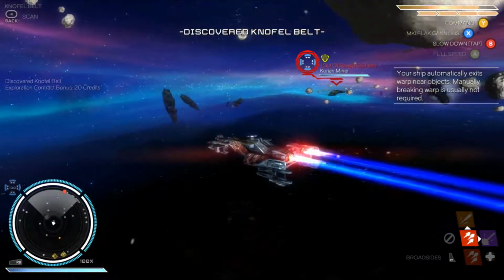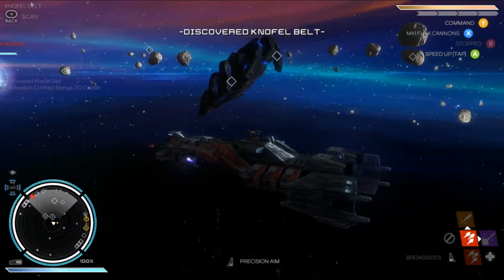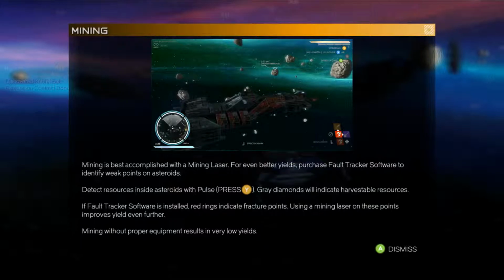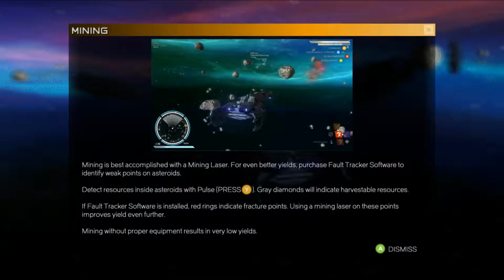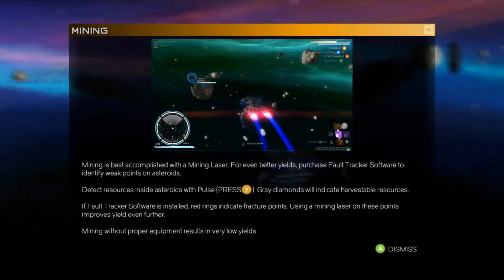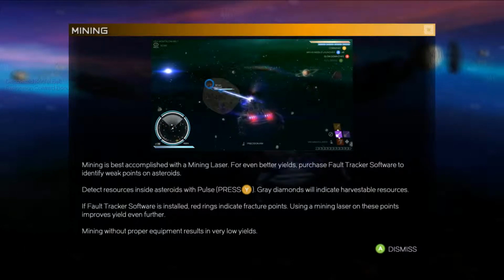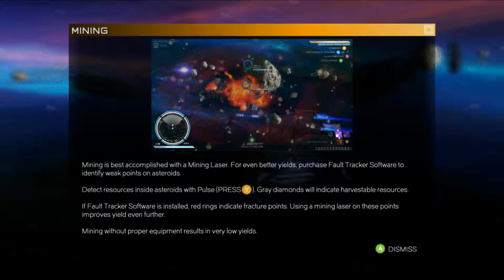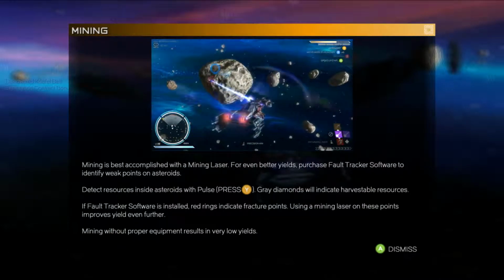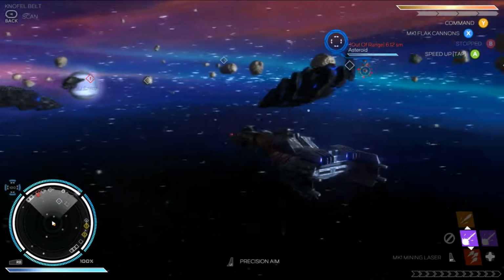As it turns out, I believe these particular things are mining turrets. Mining is best accomplished with a mining laser. I don't know if you can do it any other way, but for better yields, purchase fault tracker software, which is one of the equipment panel things, very expensive actually, to identify weak points on asteroids. Detect resources inside the asteroids with the pulses. Press Y. Gray diamonds will indicate harvestable resources. If fault tracker software is installed, red rings indicate fracture points. Using a mining laser on these points improves the yield even further. Mining without proper equipment yields very low results. So you can blow up the rocks, but basically don't expect to actually get anything.